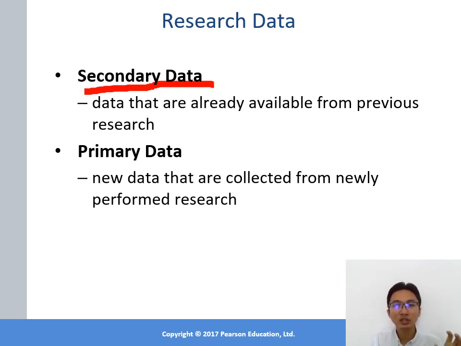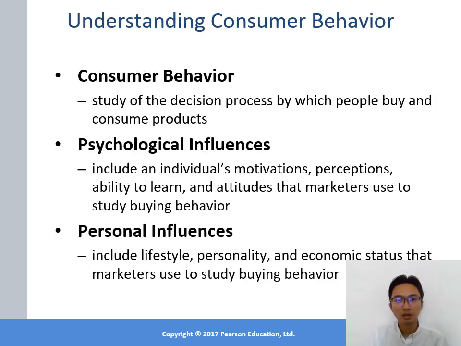When secondary sources are unavailable or maybe inadequate, researchers have to find or obtain primary data. So primary data here. Primary data is new data from newly performed research. Normally for primary data, we are the ones who collect them on our own. Although marketers generally can tell us what features people generally want in a new refrigerator, and even if they can conduct the most perfect research about refrigerators, they cannot always tell us why people buy particular refrigerators.